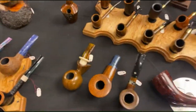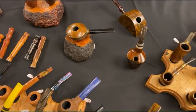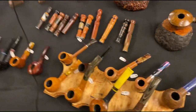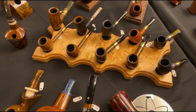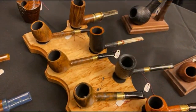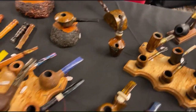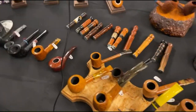Is there any of these pipes that's like your trademark? My trademark is I do things a little bit different than most pipe makers. There are a lot of really great billiards and a lot of really great traditional shapes here. But you won't find a Rhodesian with a yellow stem, or a billiard with a 9mm casing on it, or a stacked poker with a 50 caliber split. It's fun. It's a fun hobby to make.